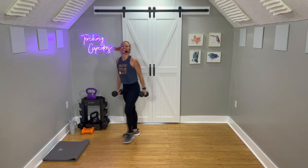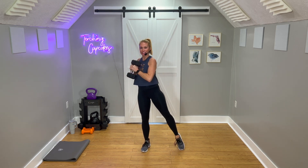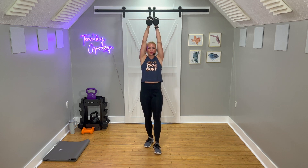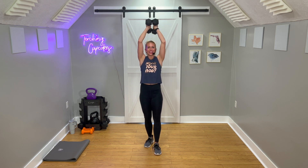Grab two dumbbells — I would go with your heavier set. I have my tens. We start with a little rotation, still kind of warming up here. Tap your right leg out to the side, knee across and we rotate. Exhale. Now dumbbells up — shoulder press for eight, seven, six, five, four, three, two, last one. Stay up — tricep extension, go eight, seven. Try to keep pulling your rib cage down for the last four, three, two, last one, all the way up.